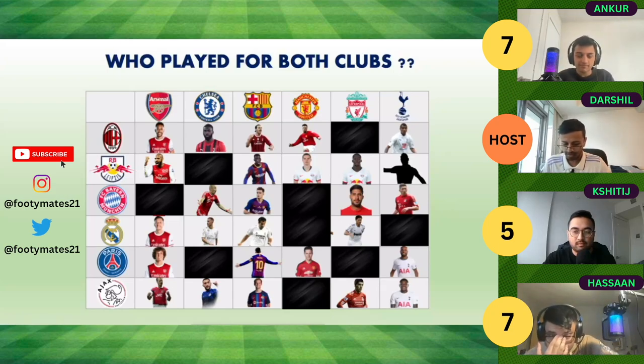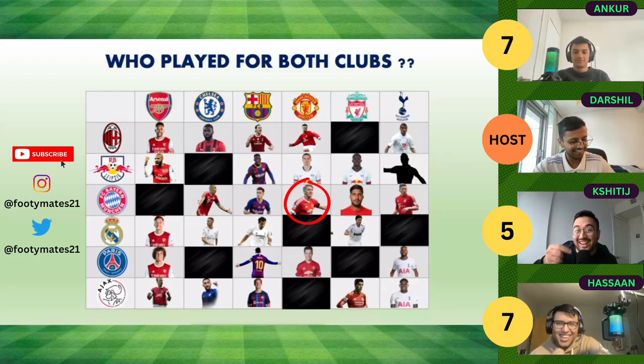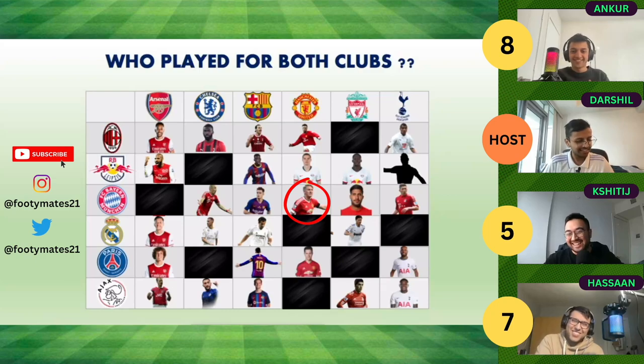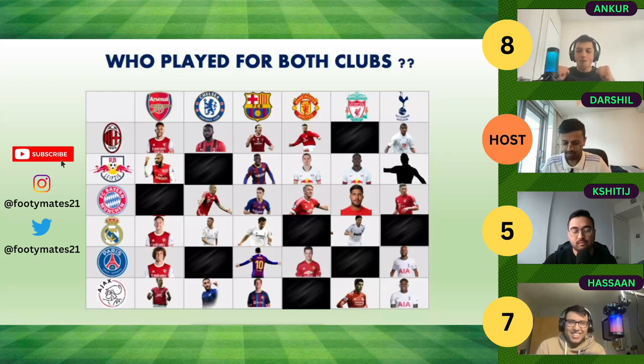28 is going to be Manu and Bayern. Who's it? Me? Ankur. It's me. Ankur. Manu, Bayern. Oh, Schweinsteiger. Let's go. That's good. In my head, I thought Schweinsteiger as well. You guys are so quick, man. So we have Ankur on 8, Hassan 7, KB 5. We're going to move to the next one: Arsenal, Bayern, Hassan.